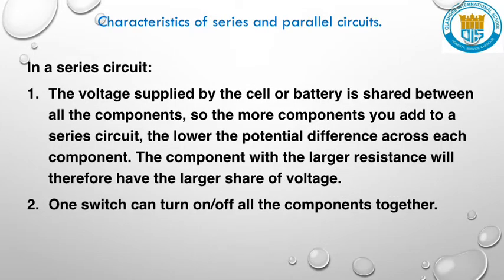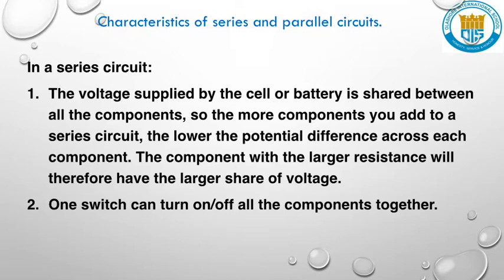Now let's look at some of the characteristics of series and parallel circuits. Now in a series circuit, one thing that they all share is the voltage. So when you have components connected in series, the voltage that is powering that circuit has to be shared among those components. In other words, if you have maybe 3 lamps all connected in series to say a cell of 3 volts, each of those lamps will take a portion of the 3 volts that is supplied into that circuit. So each of the lamps will not have the total 3 volts, rather they have to share.